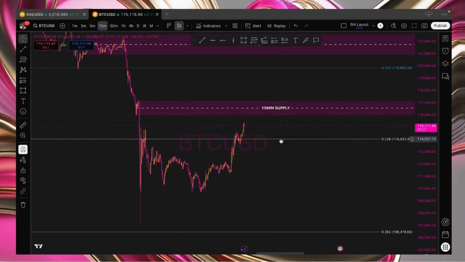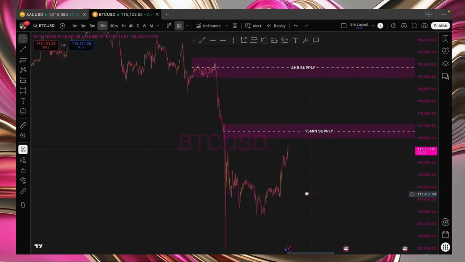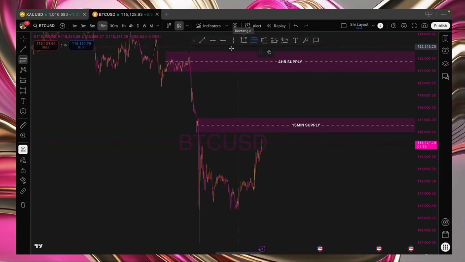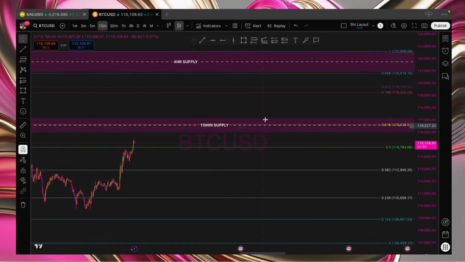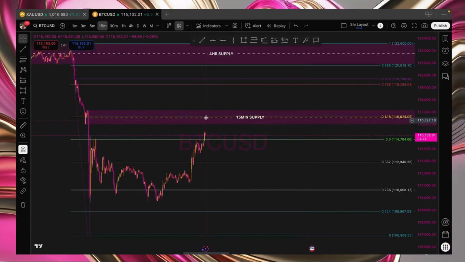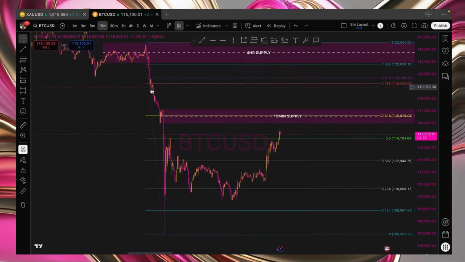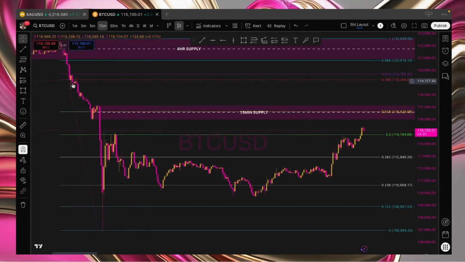So now from there, I want to get rid of my Fibonacci tool because I know already where it could potentially go. Now I need to see how far back it could retrace. So I'm going to take it from this swing all the way down to this swing. Okay. And the 61% line just so happens to match up with my 15-minute supply. So what I'm looking for is a strong rejection out of this point. If I don't get a rejection out of this point, we could possibly see it tap back into this zone right here. So right here in this zone, sweep some liquidity and go down further.